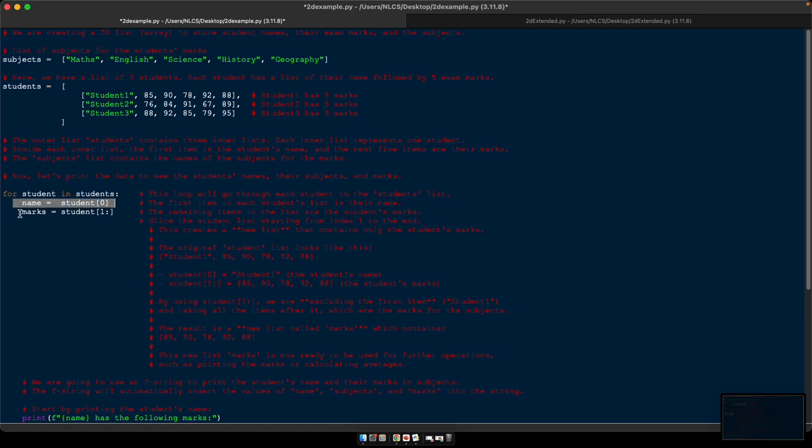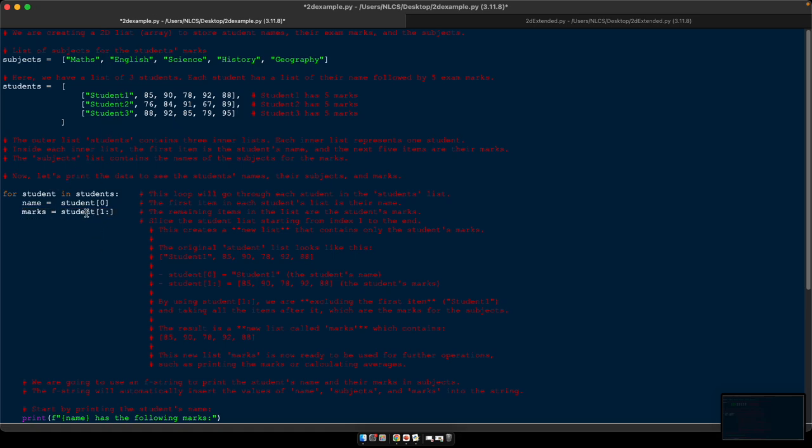What it does as well is take out the marks and separate them, because what we want to do is print student 1 got the marks in maths 85, English 90, in science 78, in history 92, and in geography 88. So we have to separate that from the name here.